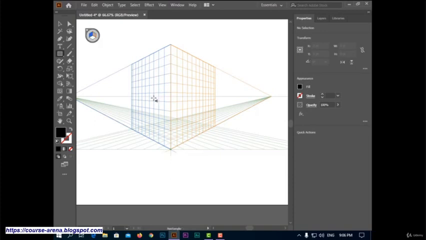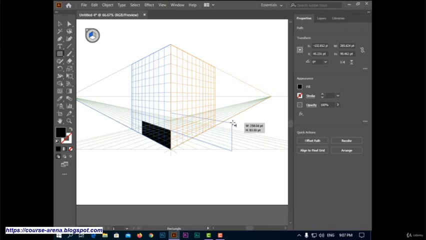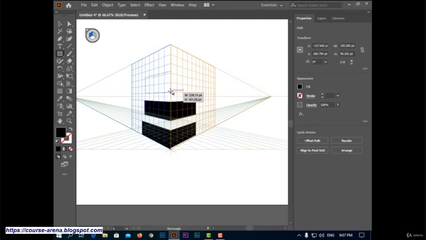I will click on number 1 to switch to the left, and I will draw a rectangle like this, and another one, and change the plane like this from keyboard, and another one here, and one here, and change with keyboard for 1, and one here, and one here, like this.